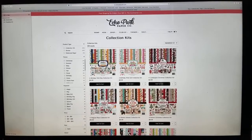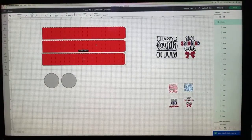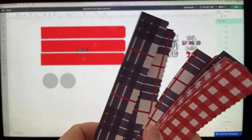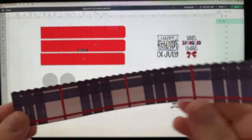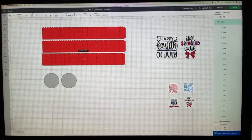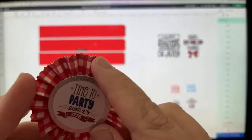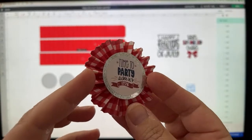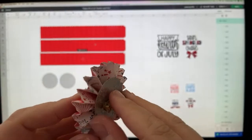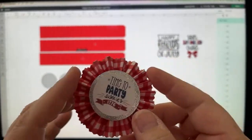Okay. So enough about the paper. What we're going to do is make these rosettes. And so you'll need these strips that I've cut out. You see, I cut them out and they each have the scoring there. Okay. And then what we need to make is circles for the front and back of this. This is to secure your little, see that circle right there? I used Cricut sparkle paper, I think it's called. And it's thicker, almost like a cardstock. And this on the back. So it holds this together.